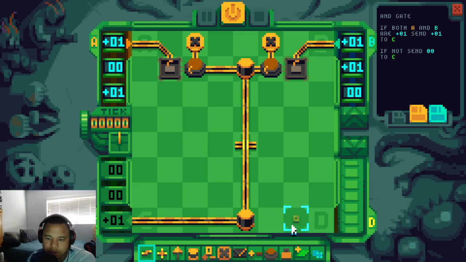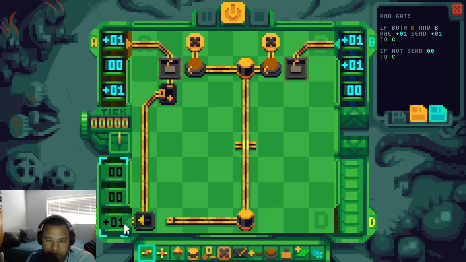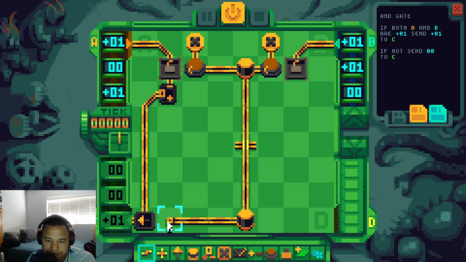So, okay, let me do this. Let's just make this really easy. Obviously, B cannot be negative. So if A is 0, then we can go ahead and just send 0 here, right?